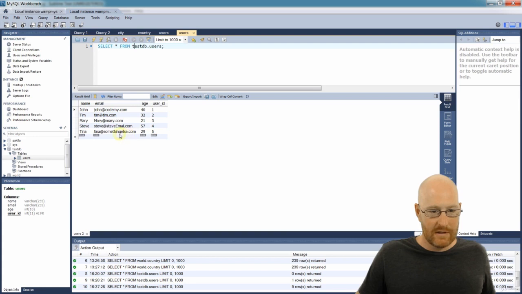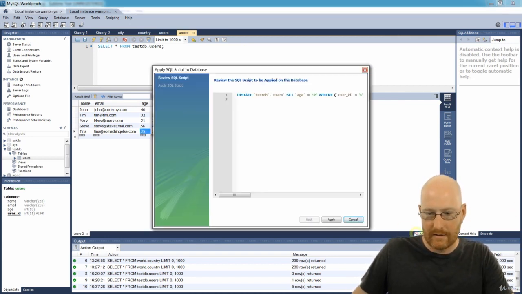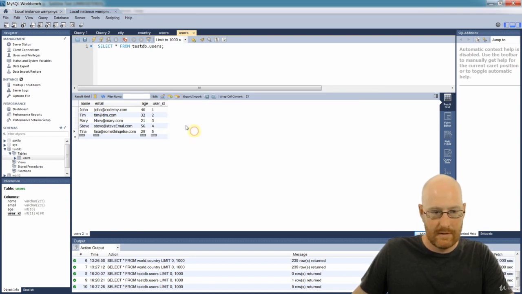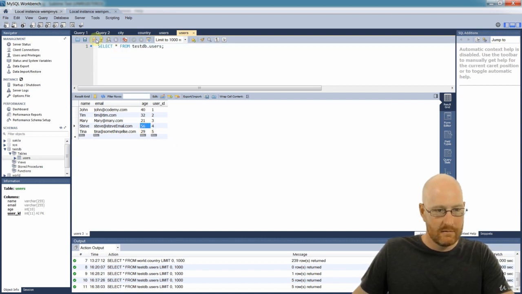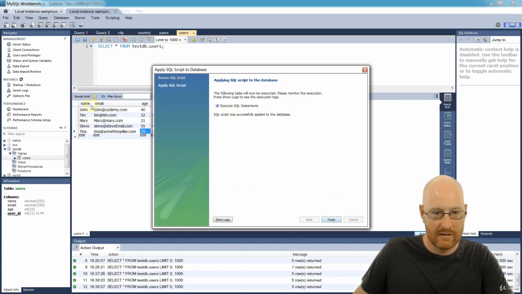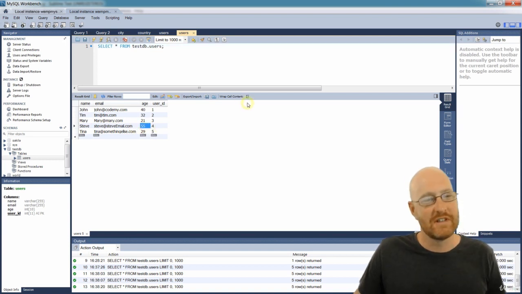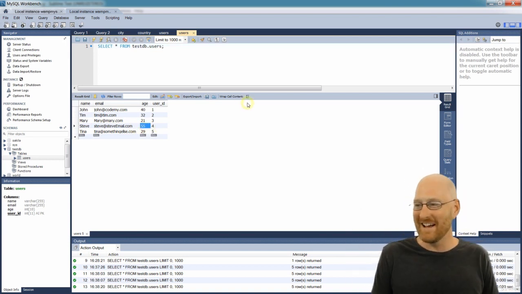But, like I said earlier, if you see an error here, like Steve is not 57, he's actually 56, you can change it from right in here. Just come up here, change it. Come down here, hit apply, finish, come up here and hit the little lightning bolt again to refresh it. And wait, did that change? Can't remember what it was before. Was it 57? Let's put it at 55 and see again. I'll remember that one. Apply, finish, refresh. Yep, 55. Must have been 57 earlier. It's been a long day.